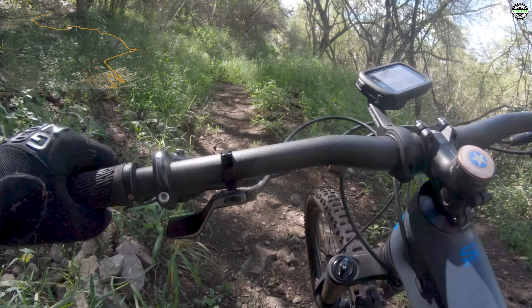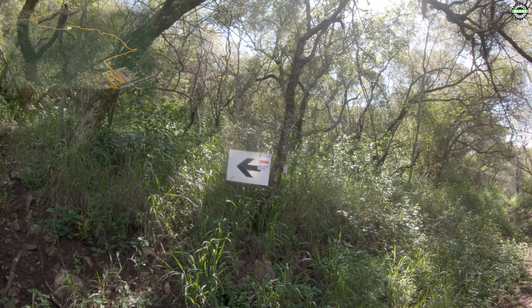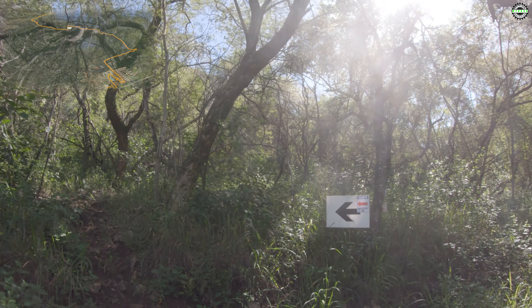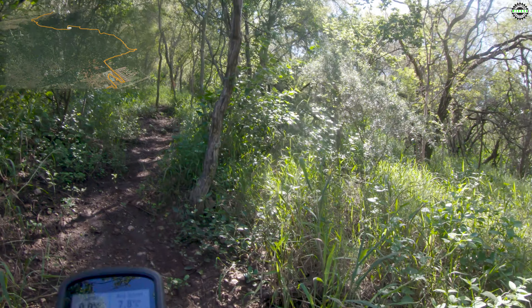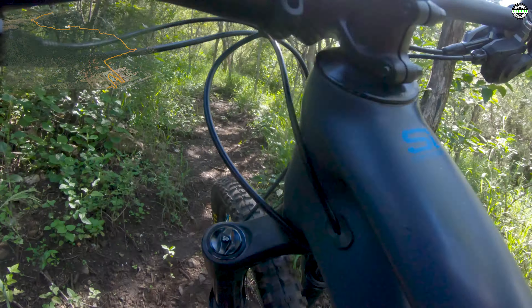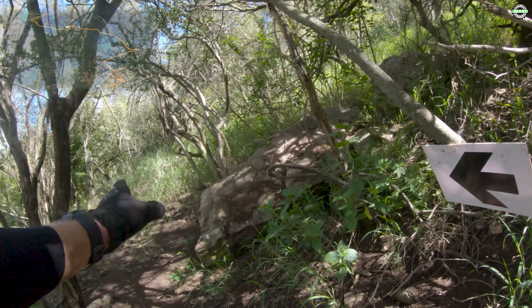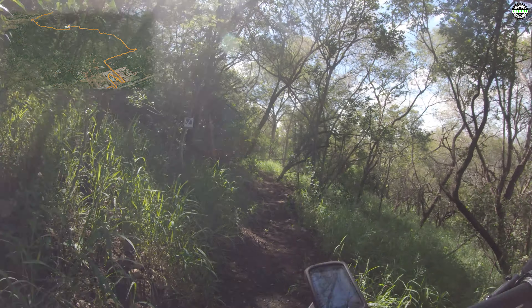Over here is the start of the enduro — actually what I want to do. So I got to a T-junction here; that way is for the enduro trail. Obviously I'm going to ride up there, so I have to push. Still pushing up this enduro trail — geez, it is steep. I've done just over one kilometer on the enduro trail. Cunane, I think it's called. You've got quite a steep uphill where you've got to push your bike. It feels like I've done 40 kilometers.